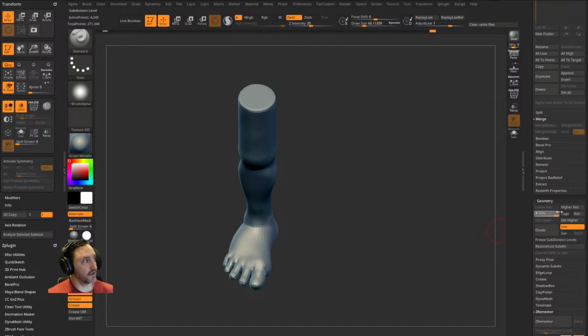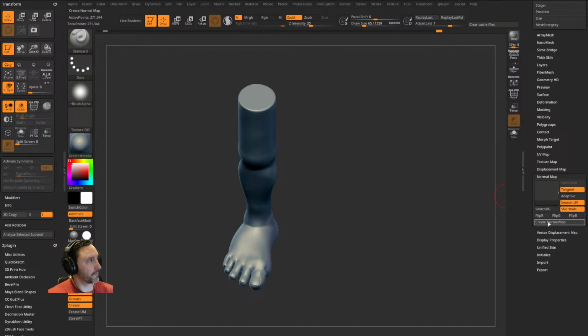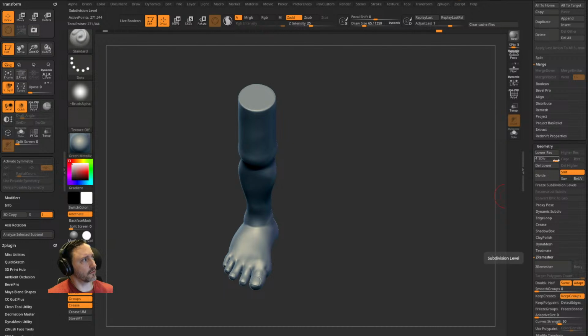In this case, because we have a high res foot, a beautiful foot, and then a low res subdivision level 1 with UVs and a high res associated with this, you can actually go down here to, if you want to bake a normal map, you can just say normal map, tangent normal map. If you want to flip your green channel for DirectX or OpenGL, you can hit create. We have to tell it, do you want to create your normal map?